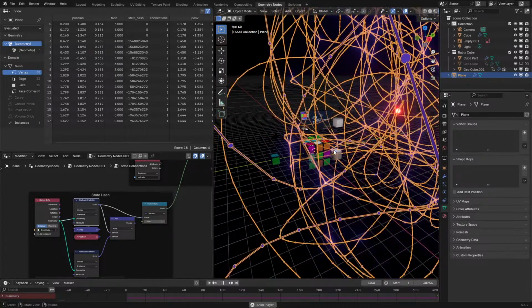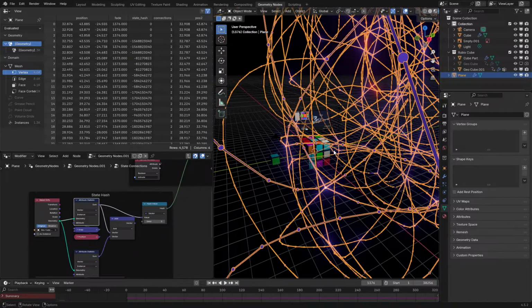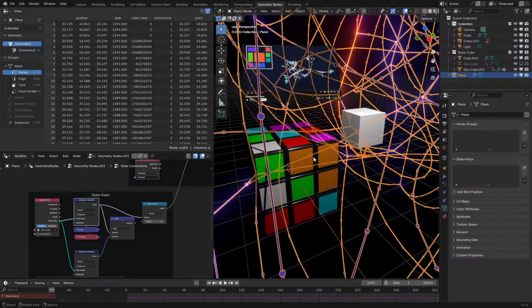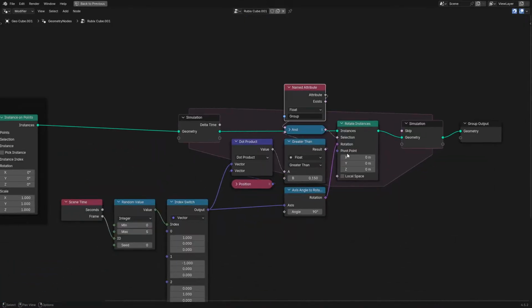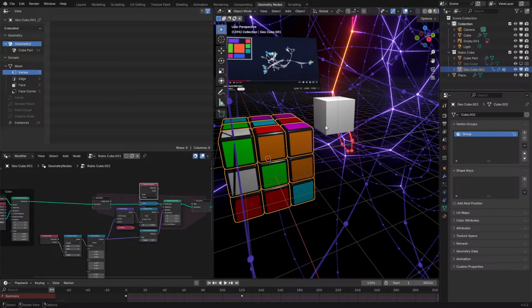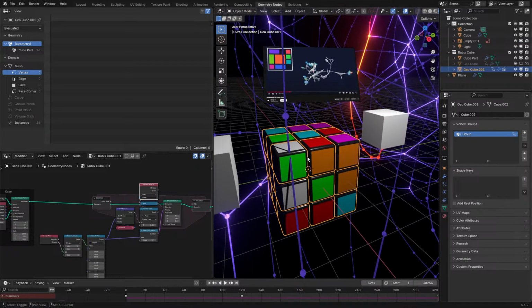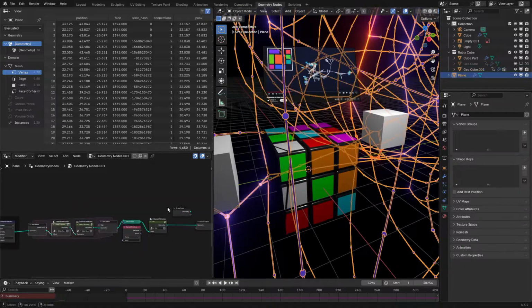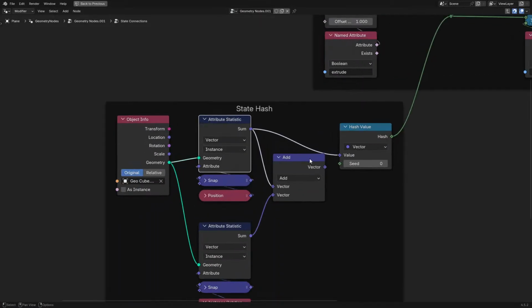Because I can hash all of the instances and those values, but I can't sum the hashes. How do you rotate the Rubik's Cube parts? I just do rotate instances, which in this case would take the top parts and rotate them by 90 degrees. That's why snapping is kind of important, because there's a good chance there are some inaccuracies just because of floats.